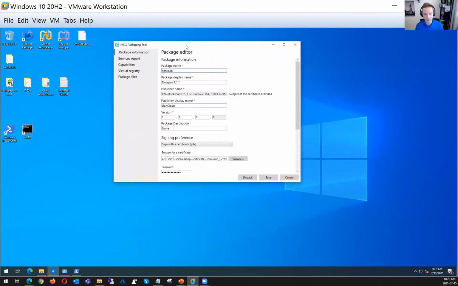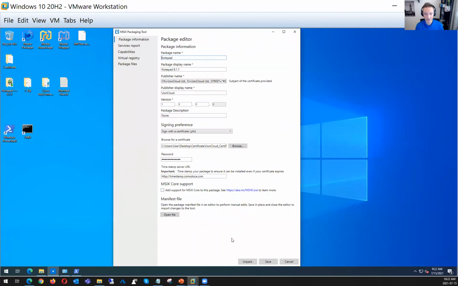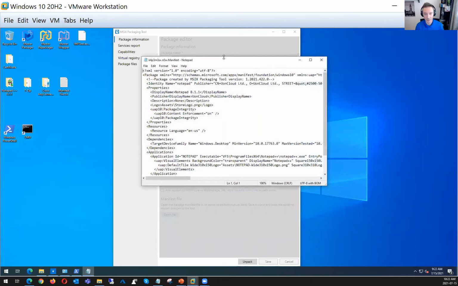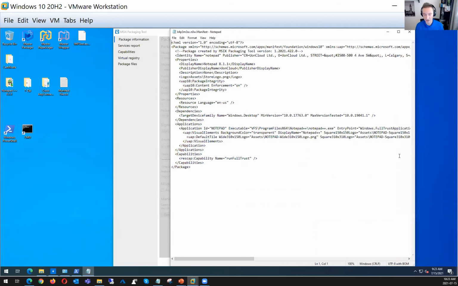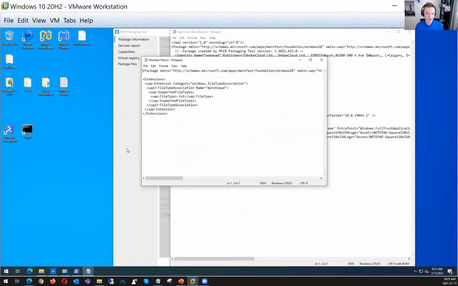The manifest file is the file where you can interact and make some changes and add required information if you need to interact with something. So in the manifest file, we're going to update it with the required information. I have an example here.